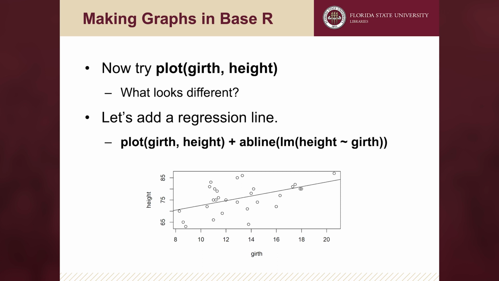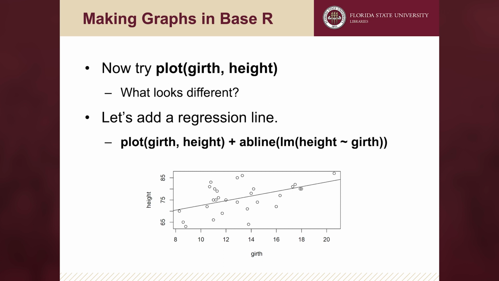And the next example. Now let's do the same thing with the trees data. So we'll plot girth and length. If you notice, whether you try it yourself or just look at the graph on the PowerPoint, something is different. The previous data set created a box plot, and this one is a scatter plot. When you use the plot function, R will automatically choose the type of plot that it thinks is best for the specific type of data that you have, which can be very helpful if you don't know how to present your data, or it can be annoying if you have a specific format in mind.